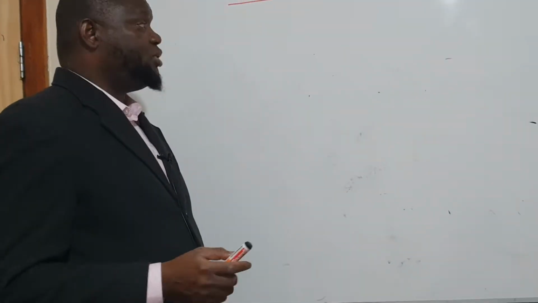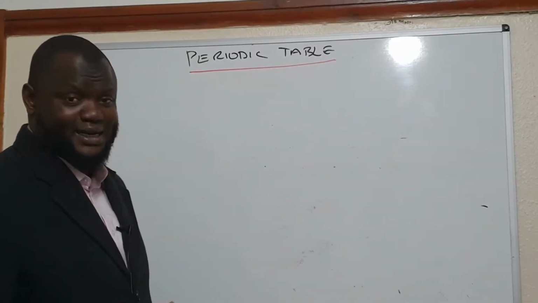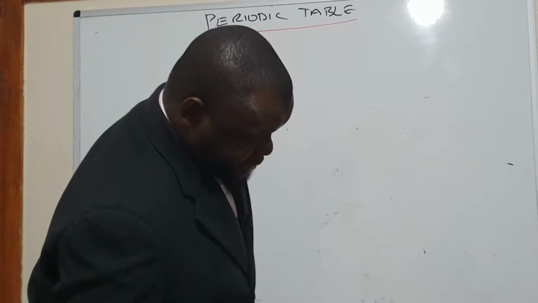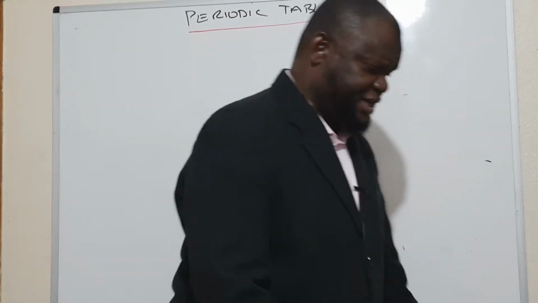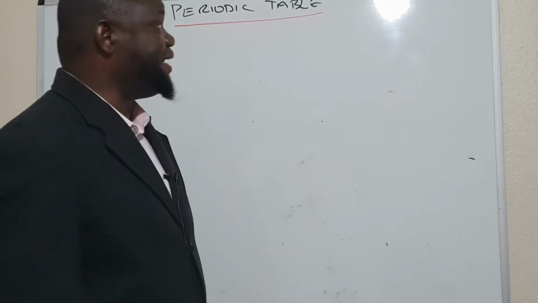Okay? Our topic today is the periodic table. We have looked at the periodic table before, but we looked at it superficially. Now we want to look at it in greater detail than before, because it's a very famous area. Whatever they put in this syllabus is what they are going to examine you on. So we have to look at it in detail.